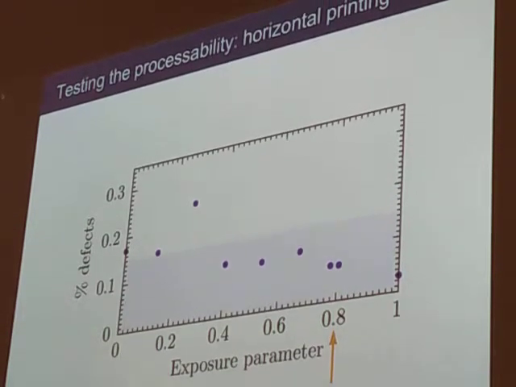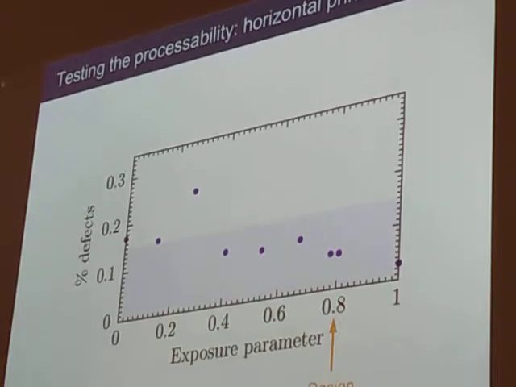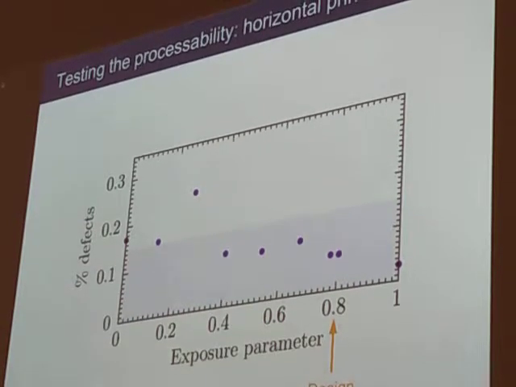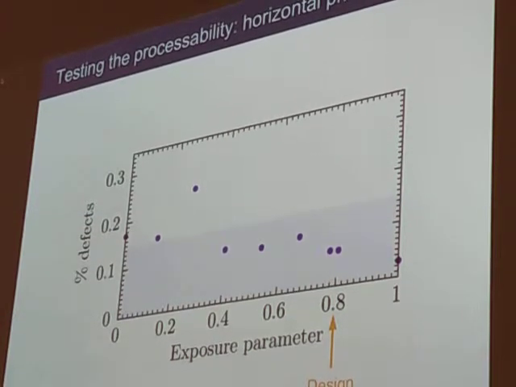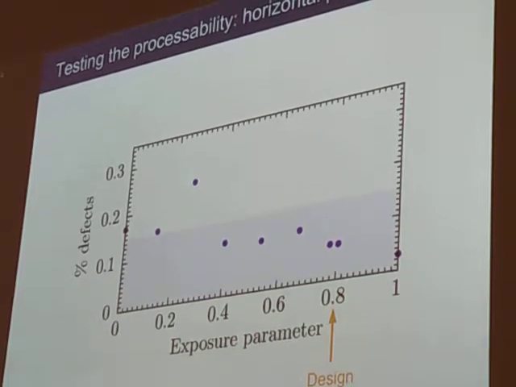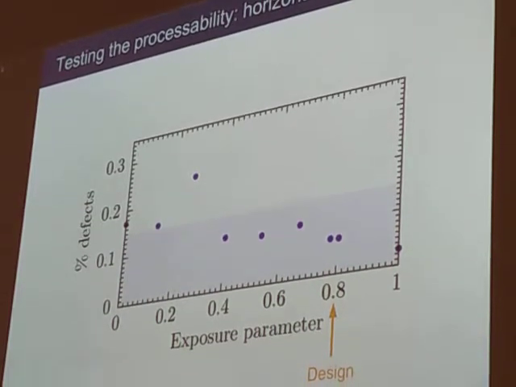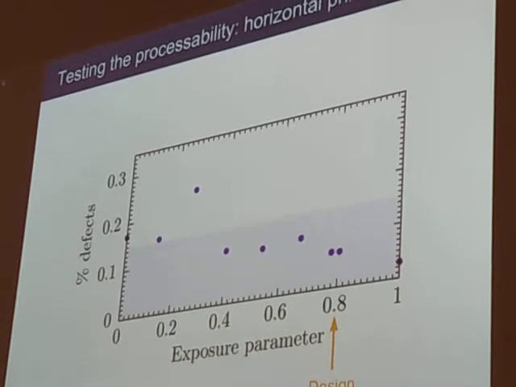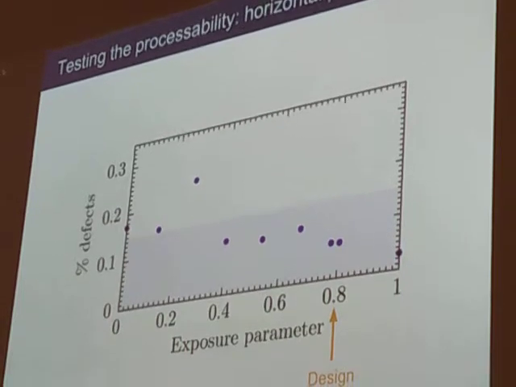Can this parameter go above 100? It can do, yes. But then other problems occur with the alloys. There's a real balance you have to get. If you make the exposure parameter too small or too big, the size of those precipitates changes, and so you don't get the strength properties out of the alloys. It's a real multi-dimensional mess that we have to be able to navigate in this system.